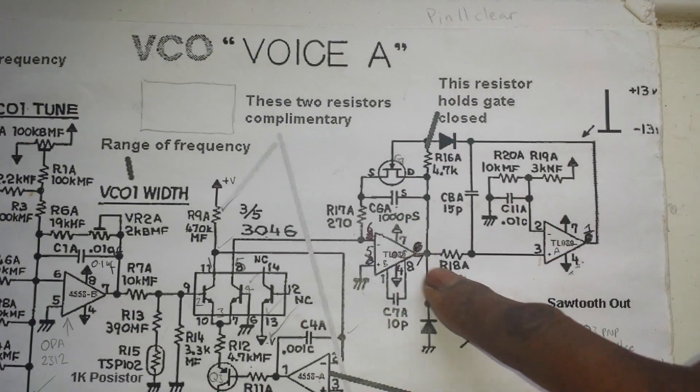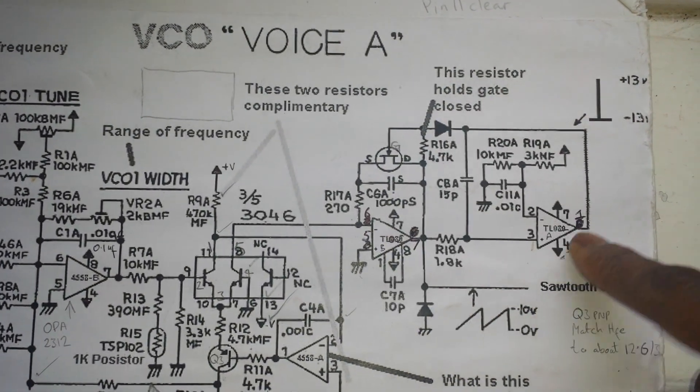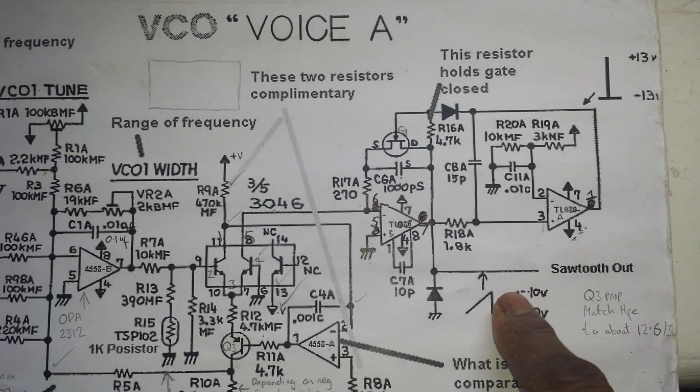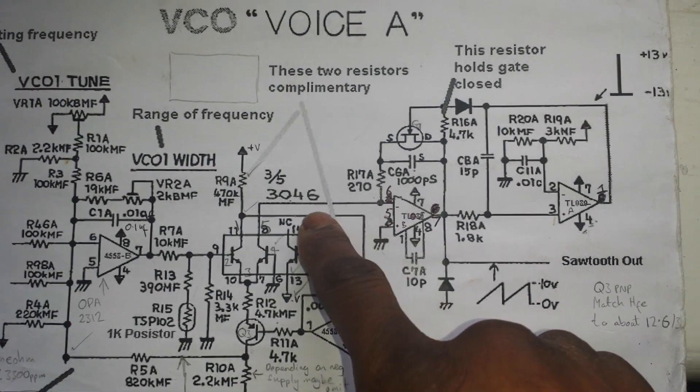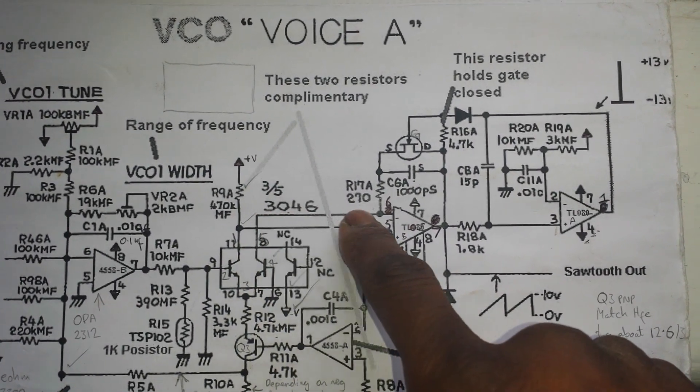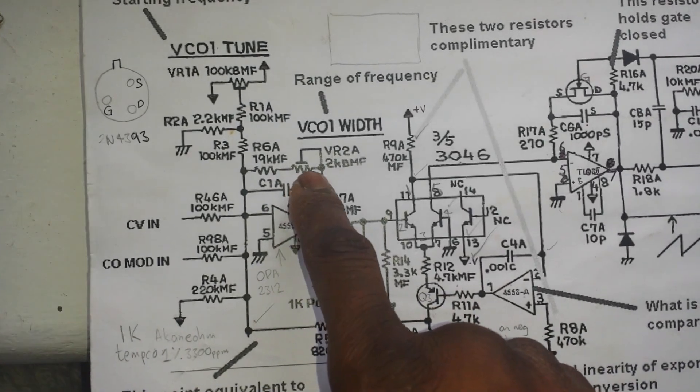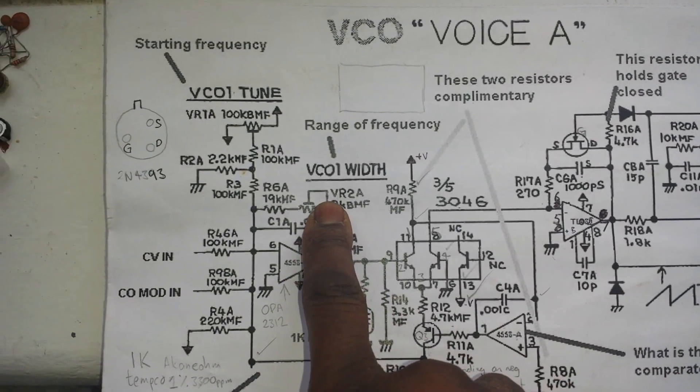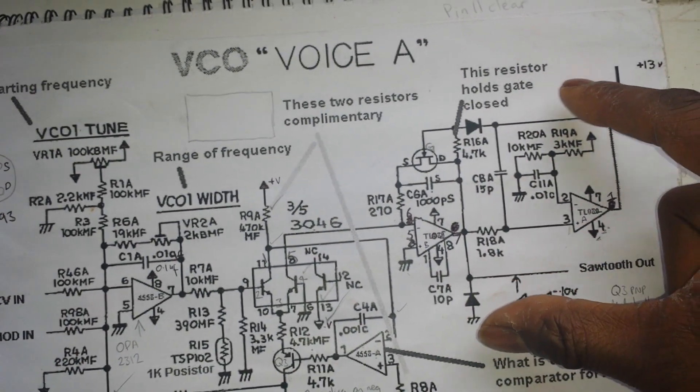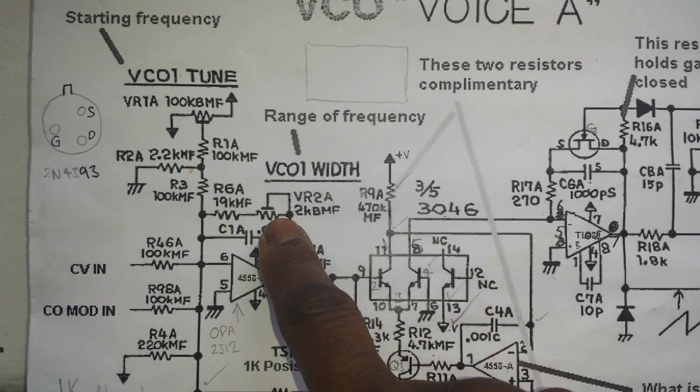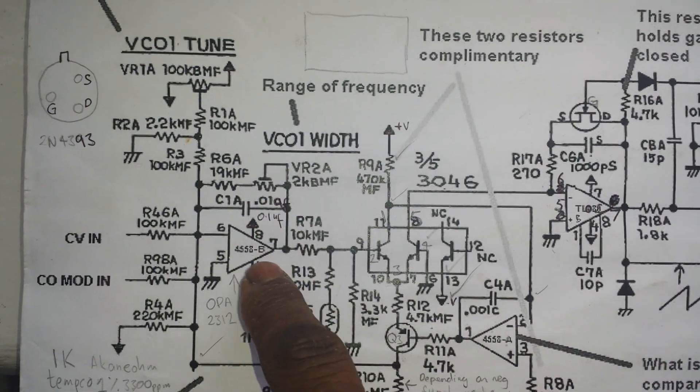Basically what we have here and this part here, we can ignore this because this is the oscillator. This is the saw core oscillator which gives you a saw out. The only part we are going to take notice of is just up to this point here. This is basically what I have built. Now there is a few variants on my design which I have done. So basically I am mish mashing using my oscillator with this Expo converter. I pretty much kept most of the components exactly the same.